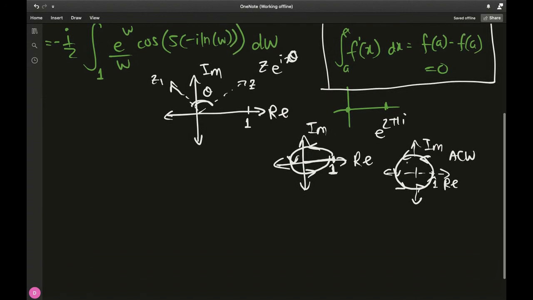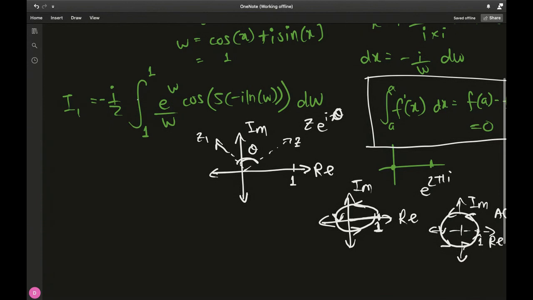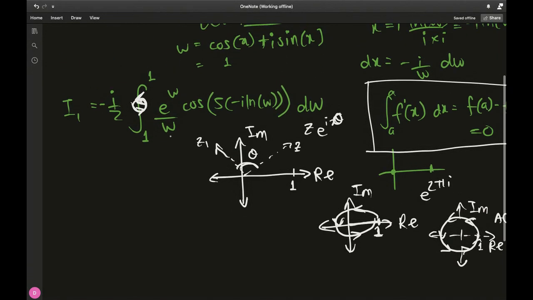So it's basically a closed integral. If you want to denote this as anti-clockwise, you can draw arrows like this, but it's basically a closed integral that way. So that's what I wanted to show. Instead of having this I1 like this, we can show this in terms of a closed integral, and then we can make greater sense of it.